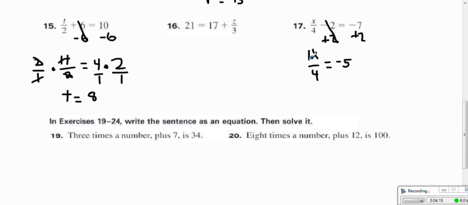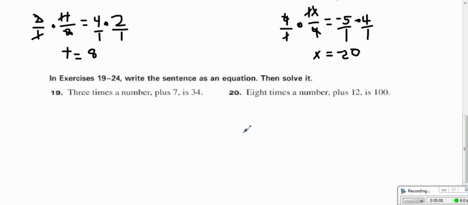Again, I'm going to put the 1 in front of the x because this is a fraction, 1 over 4. Anytime I see a fraction, that's division, you are going to multiply by its reciprocal. The reciprocal of 1 over 4 is 4 over 1. By multiplying by its reciprocal, you're going to make this side equal to 1. And it would cross-cancel the 4's, and also cross-cancels the 1's. And in one step, you have x by itself. Now, you can put a 1 underneath here to just make it look like a fraction. Negative 5 times 4 is negative 20. And then 1 times 1 is 1. So negative 20 over 1 is negative 20.